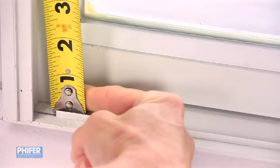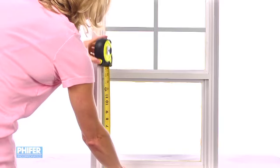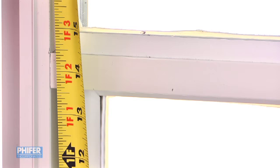Place the end of your measuring tape behind the lip at the bottom and measure up to the screen channel on the window sash and add 1/8 of an inch. Be sure to note any type of mounting hardware needed, such as tension springs. For bug screens on standard windows, that's it.